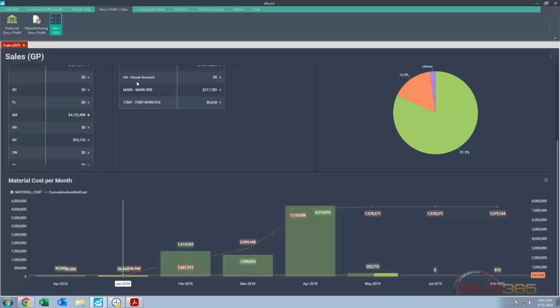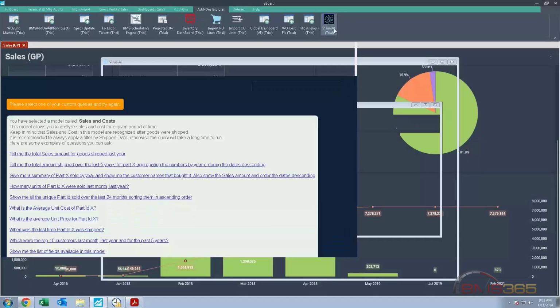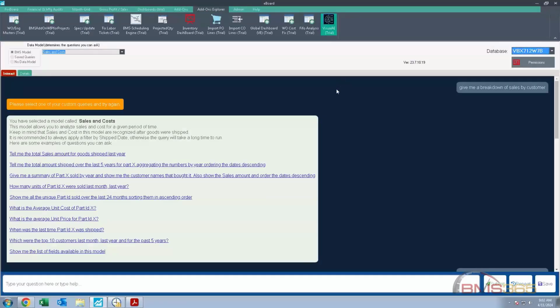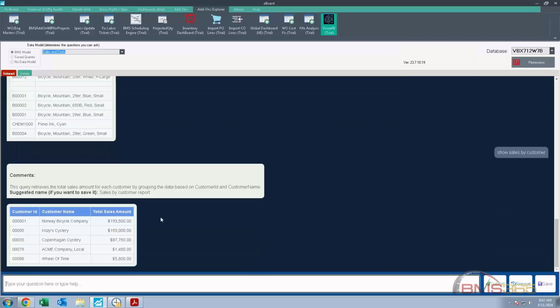And what is coming is also something called the Visual AI. This is a preview of what is coming: having AI in the application. So for example, if I want to ask the AI, show me sales by customer, the AI will actually summarize that for you just by asking that question in plain English.